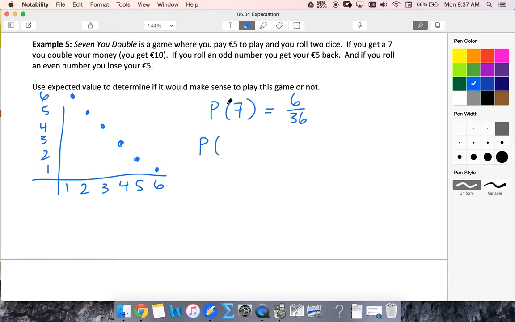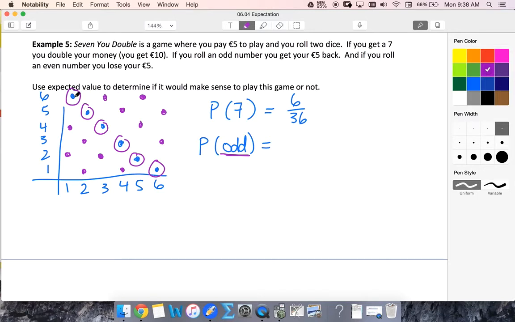The probability of getting an odd, let's do that one in purple. So odd, 6 plus 1 is 7, so all of these 7s for sure are going to make odd. 1 plus 1 is 2, so that doesn't work. 2 and 1, 4 and 1, and then 5 and 2 we have here. 6 and 2 doesn't work. 4 and 2 does not work. 3 and 2 is 5. 1 and 2 is 3. 3 and 2 is 5. Then we had 7. 6 and 3 is 9. Up here we've got 5 and 4 is 9. And 7. And 4 and 1 is 5. 5 and 2. 5 and 4. 5 and 6 is 11. 6 and 1. 6 and 3. 6 and 5. So here's all my odds.